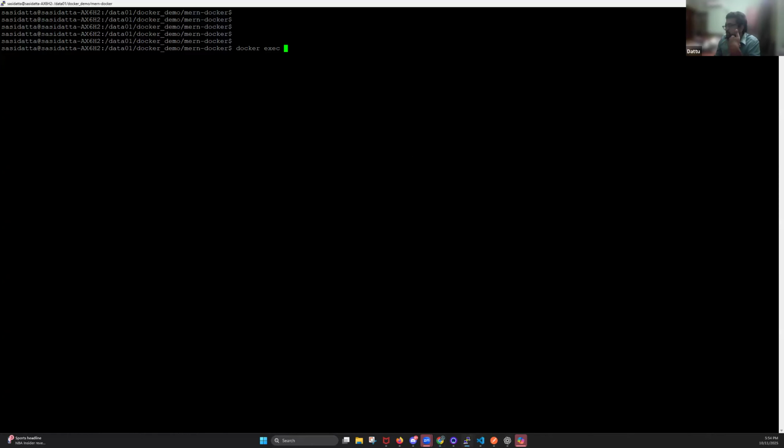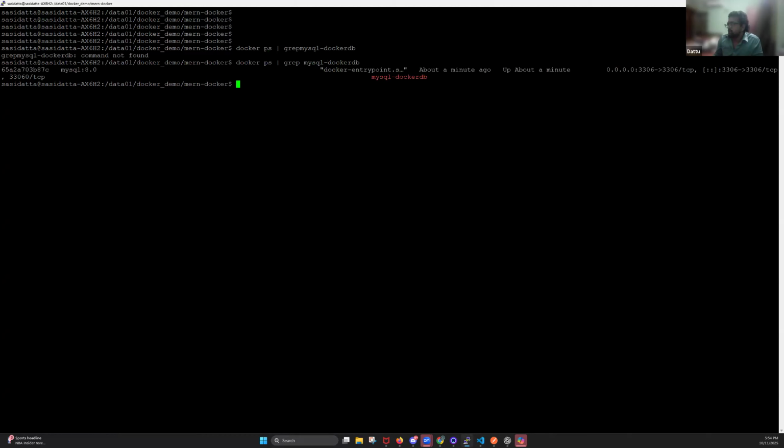It's not completely automated, but let's see what we can do. So docker ps | grep. Then docker exec -it, and we can try /bin/bash.